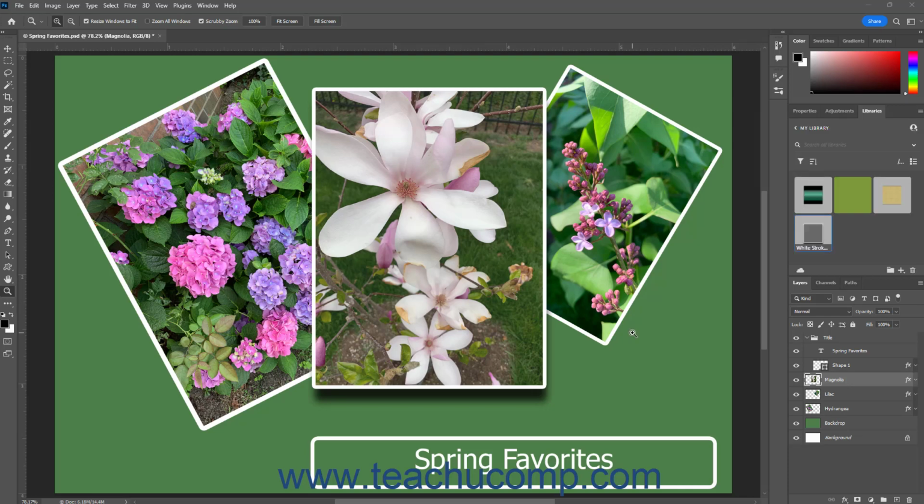After applying a layer style to a layer, an FX icon appears at the right end of the layer in the Layers panel. The layer style's layer effects appear in a list below the selected layer. To collapse or expand the list of layer effects, click the arrow icon to the right of the FX icon. To open the Layer Style dialog box again to edit the effects, double-click either the FX icon or the Effects list item in the list of effects below the layer in the Layers panel.